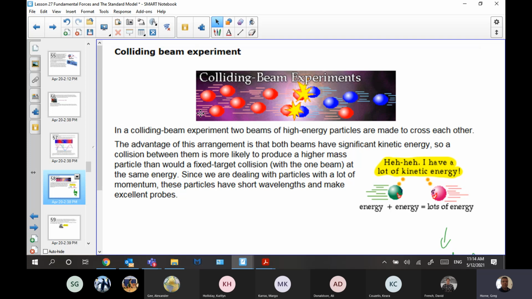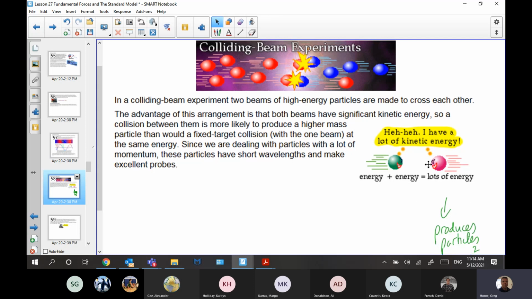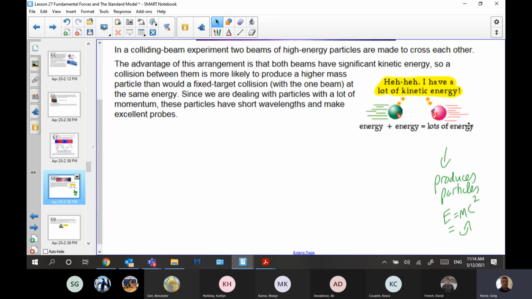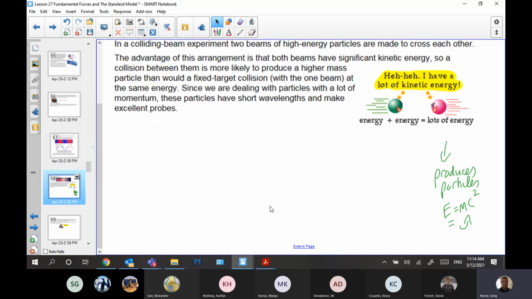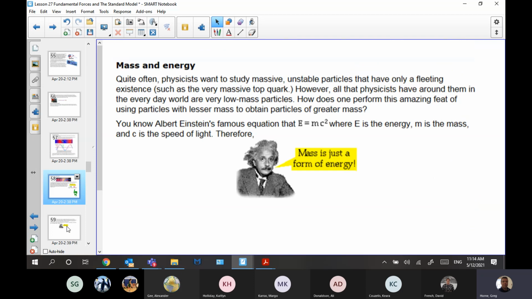But what I wanted to mention here was just to have an official slide to do with the idea of smashing things together and seeing what happens. So you have two particles smashing together with lots of energy, then the energy can actually produce particles because energy equals mass times speed of light squared, right? And so they can smash particles together so they have a certain energy that'll help make sure that a certain particle is produced, because there's a certain particle that corresponds to that amount of energy. That's how simple it is if you think of it that way, right? You want to make a tau particle, so you smash two protons together with the amount of energy equal to the energy equivalent to a tau particle. And you get to see a tau particle.